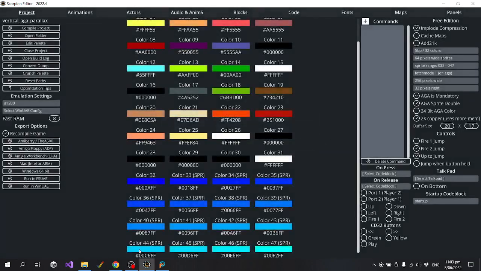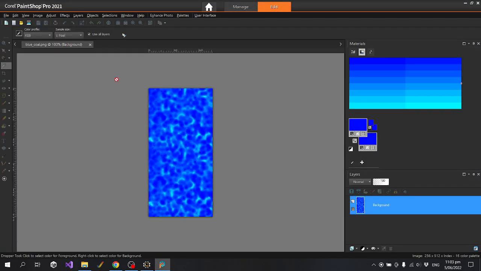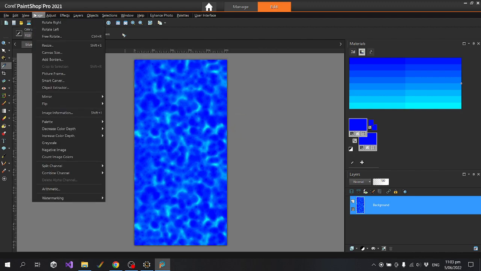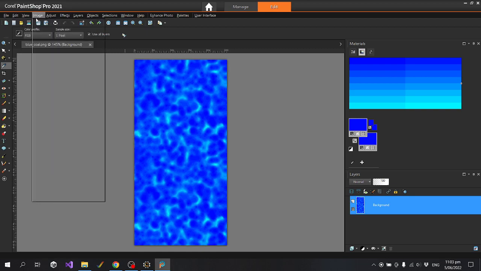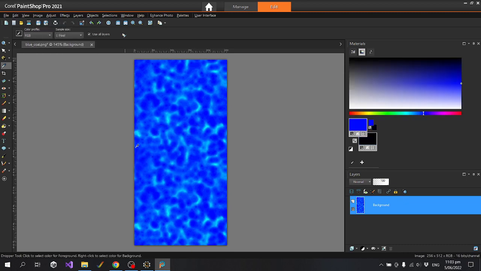Does mean that we need, like, this is 16 colors. We do need to reduce it down to 4 colors, which I'm not sure how well it's going to look, to be honest.